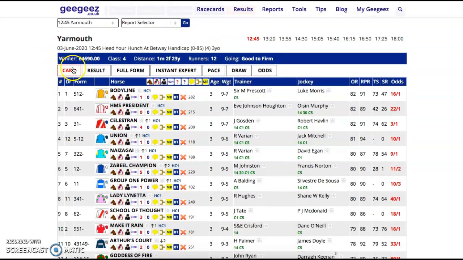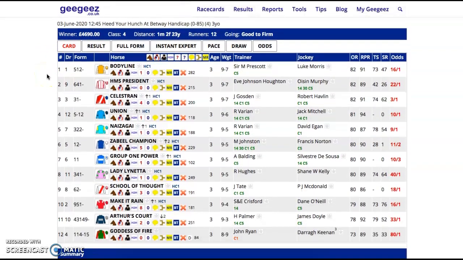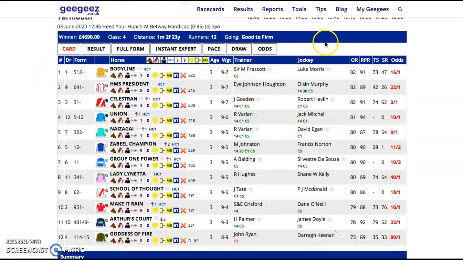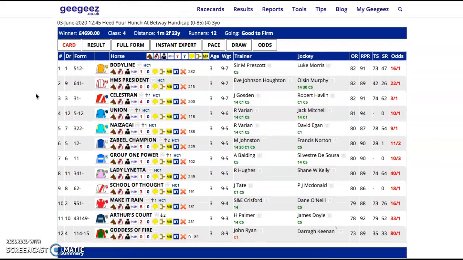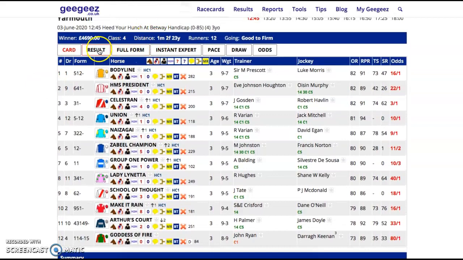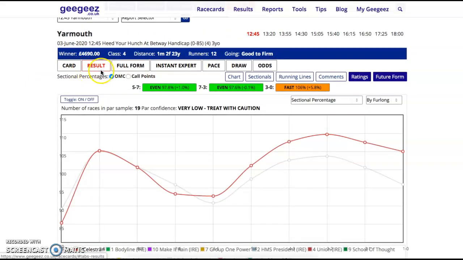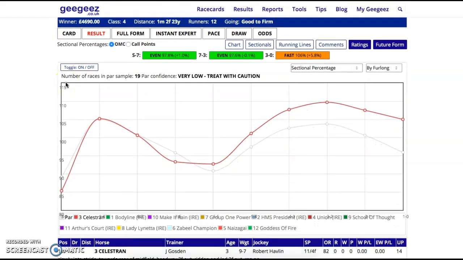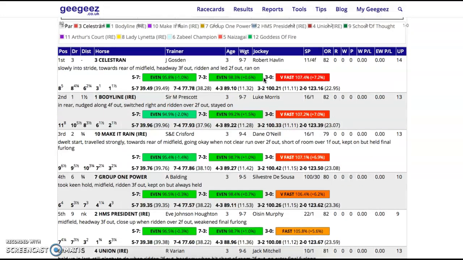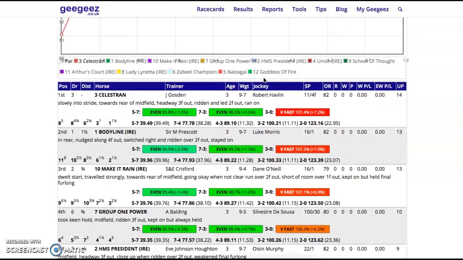So this is the card from Yarmouth, which you can see in front of you with all its various bells and whistles, which make these the best race cards in racing, in my humble opinion. But I'm going to jump to the results section there. I'll click that results tab, as you can see, and we get all these different dashboards and colours and various things in front of us.